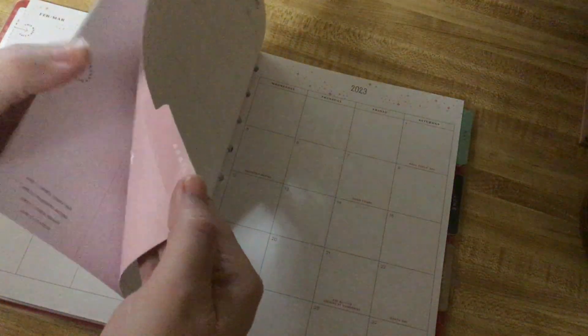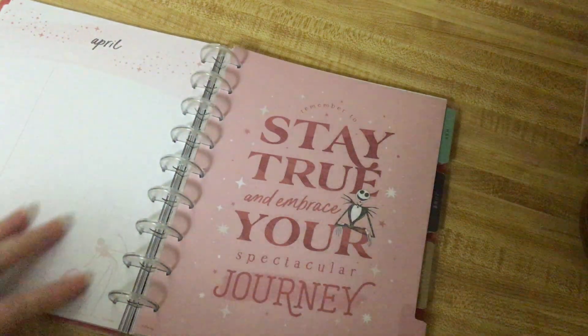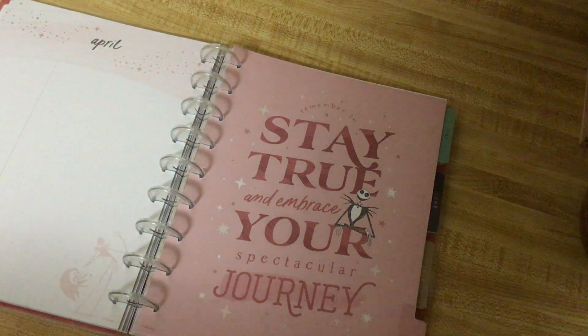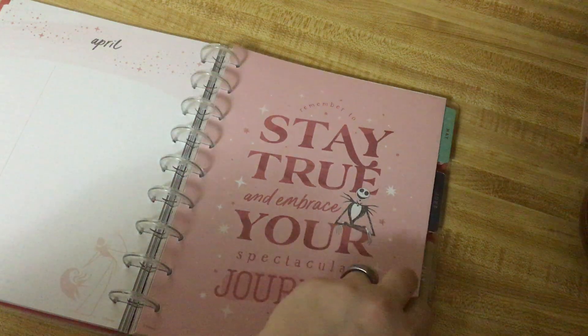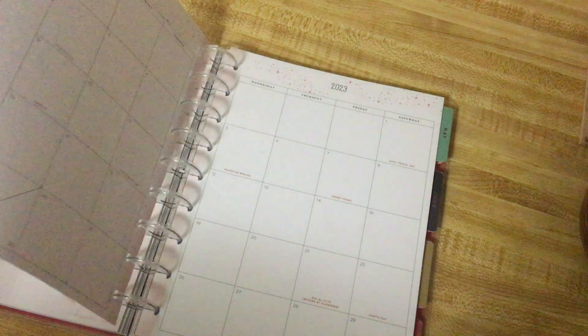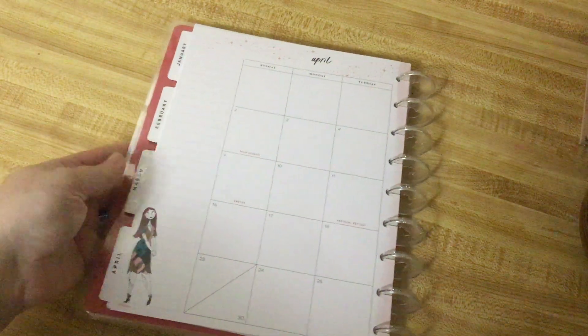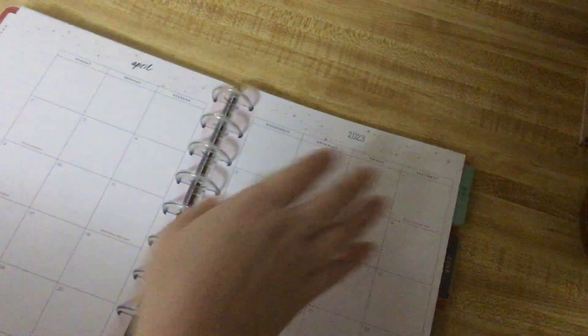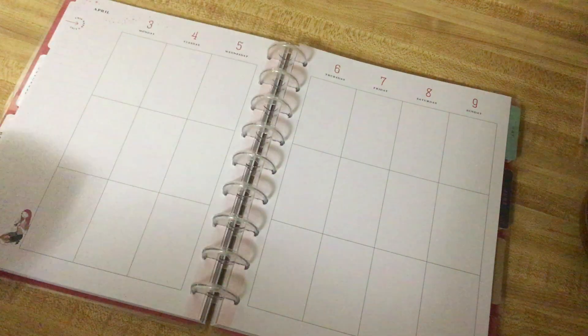So April — we go to pink. It's really beautiful. And it says, 'Remember to stay true and embrace your spectacular journey.' For that month, we have Sally over here on the side for the monthly calendar. And I do love that they use color throughout this — it's not just traced or black and white of the characters. You then have Sally throughout on the weeks and she is in color.